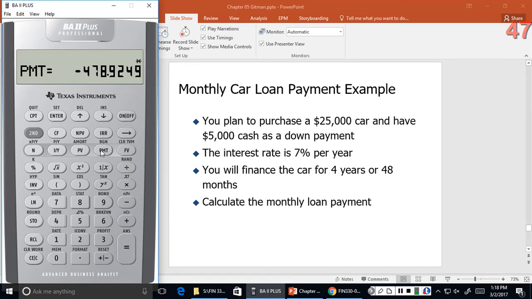Now, I mean, it kind of depends on your economic situation. You know, for some people, $478.92 is a really high car payment. For some, it's probably not that high of a car payment. So that's a decision you've got to make. I will say this: cars are expensive, and you can spend a lot of money on cars. Typically, for the average person, it's going to be your second largest purchase behind your house.